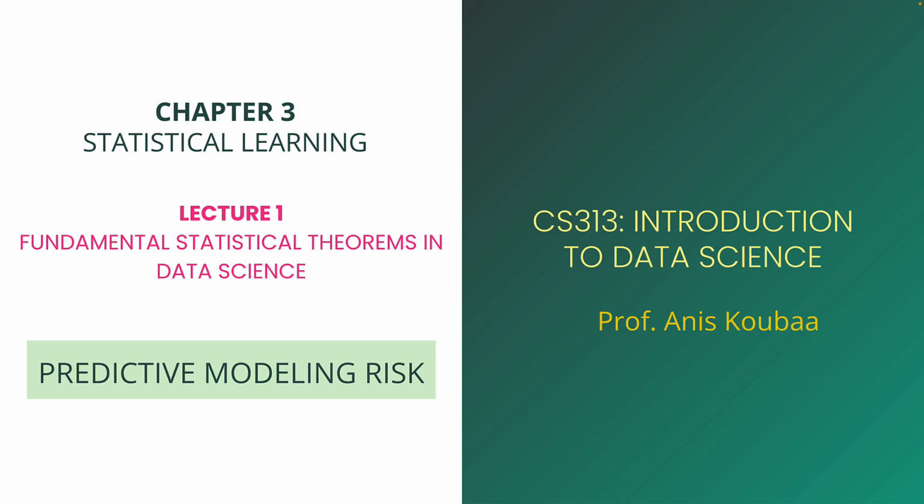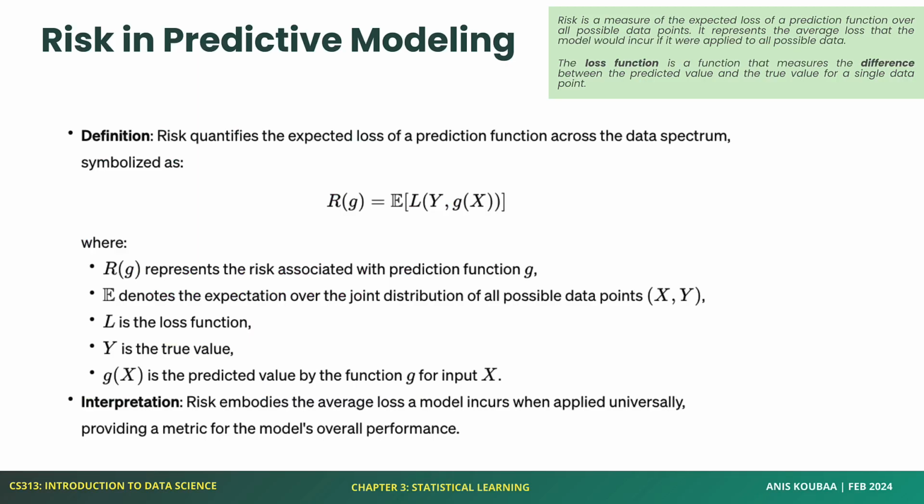So the loss function that we calculate on a data set is based on just that data, on that sample. If I change my data, I'm probably going to have a different loss. So the objective is not only to calculate the loss, but to have a good estimate of all possible losses across different samples, which is in the end the average of these losses. And this is what we call the risk. The predictive modeling risk is basically like we see in the central limit theorem. We calculate several averages, and it's going to be a certain normal distribution. And the risk is just the expected loss among multiple samples.